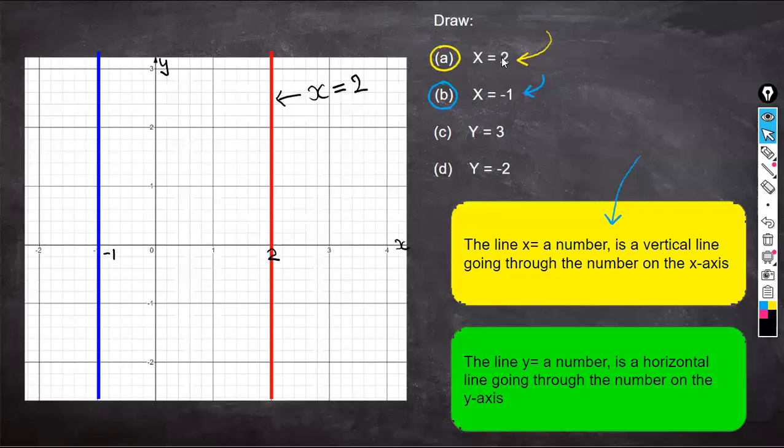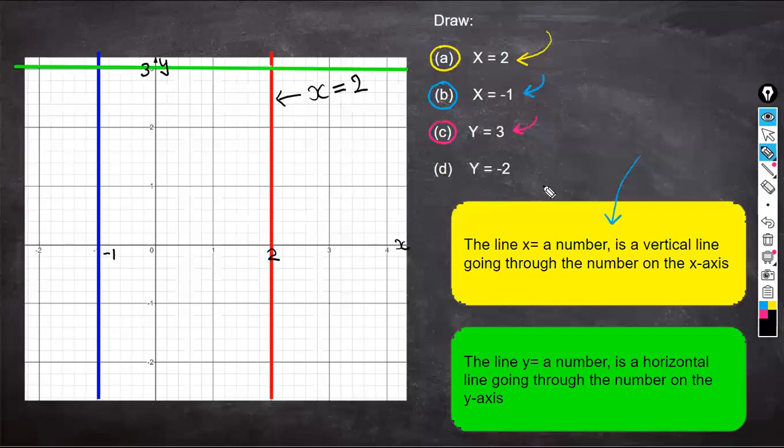Easy stuff, right? So let's talk about the opposite now. How about y is equal to 3? So if x equal to something is a purely vertical line, then y equal to something will be the opposite. It will be a purely what? Horizontal line. So let me show you what C would look like. You all see this green line on top here? It now appeared. Look at it. You all notice it's a horizontal line going through what on the y-axis?